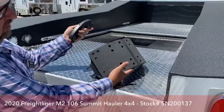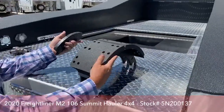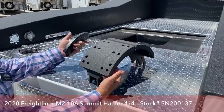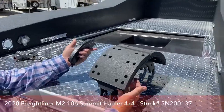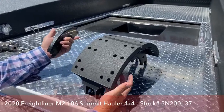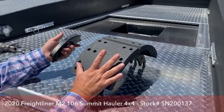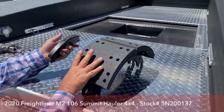Right there is the pad for this truck. So we have a Transwest either RV or Cimarron trailer behind us with 15 to 20,000 pounds pushing us. So we go to stop. Which one's gonna stop you? Is it gonna be this one or is it gonna be this one? I'll take my chances with this one.